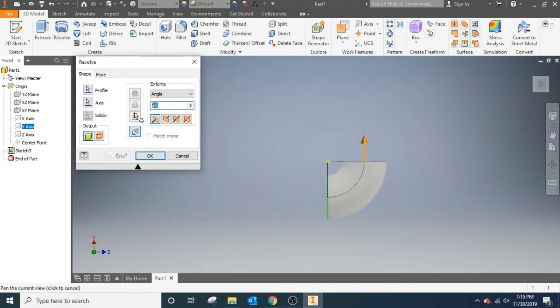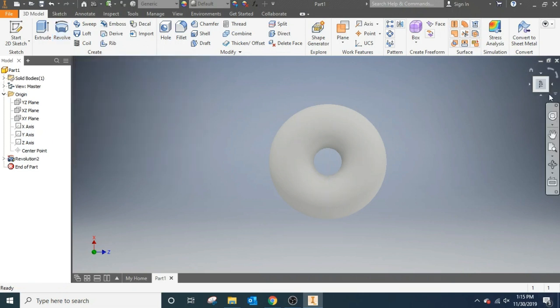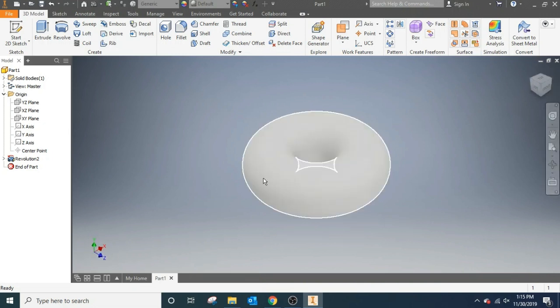So that's if it were 90, you could do 180, you could do 360 with it, which is full. And that's what they did there. So if I hit OK, generates the part, and there you go. You have a 3D shape that you made by revolving one profile around an axis.